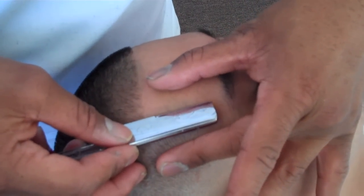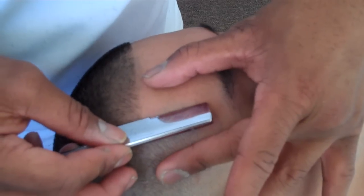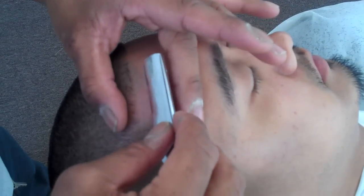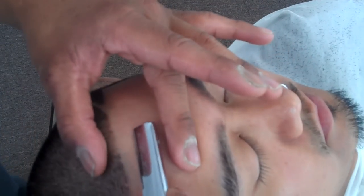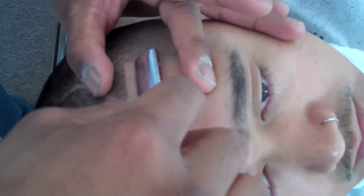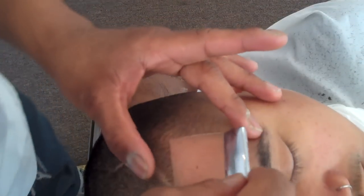Spread his line or his skin. Remember when you raise a line and you want to leave the blade flat as possible. Right. Hey John, you feel the difference in me using this blade?